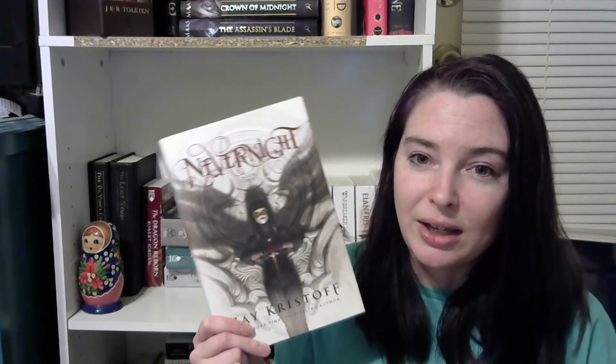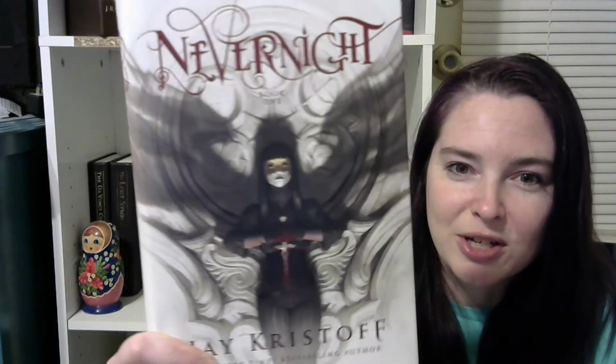Okay, 4 more. So then I had a prompt for boarding school, which I actually had a hard time finding. I don't really have a lot of school books still on my shelf because I usually read them pretty quickly after I get them. But I did find Nevernight. This is another J. Kristoff book on this list. It's about a girl whose father started a rebellion that didn't go well. So she's kind of on the run, doesn't have anybody to support her, but she gets accepted into an assassin school. So I've heard really mixed reviews. I've heard some of the writing is a little iffy, but the story is good. So hopefully I like this one. The cover I think is really gorgeous.